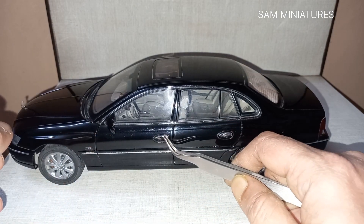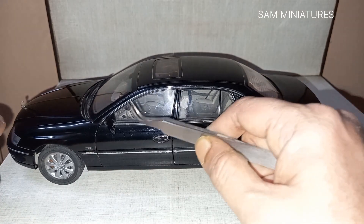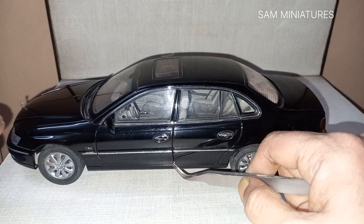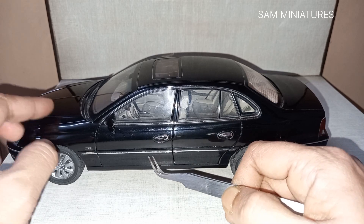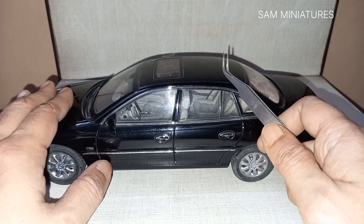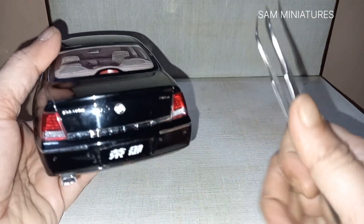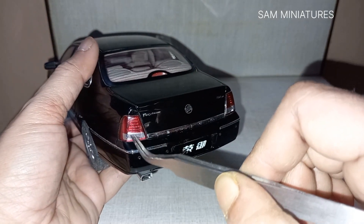You can see a beautiful chrome part here — a very good chrome finish. The mirrors are not foldable. The doors are all in line with beautiful chrome lining and no visible gap, though there is a little bit of a gap here but not too much. I particularly don't like the paint of this model — it's not a very high gloss paint, not like Autoart or Kyosho.